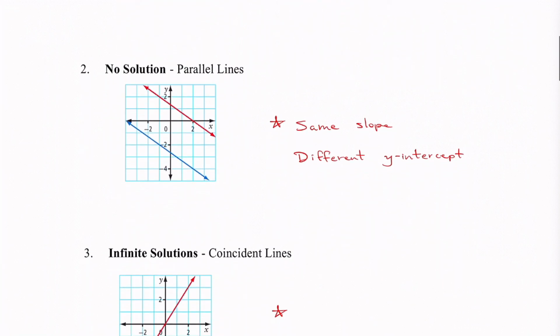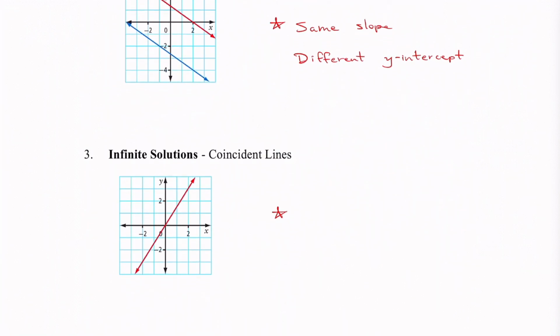The last case is the infinite solution case. These lines are called coincident lines. You could think of it like, oh, what a coincidence. They're actually just one line stacked on top of the other, so you only see one line. There actually is another line, but it's literally hiding underneath it. So they have tons and tons of intersection points here. They're crossing literally everywhere. That's because they have the exact same slope and the same y-intercept. So they have the same angle, and they both cross right at the same spot.